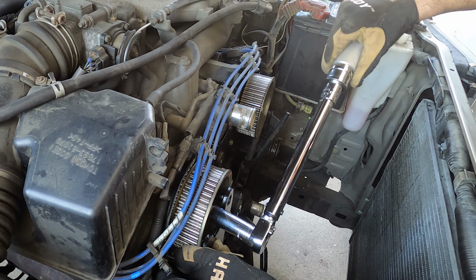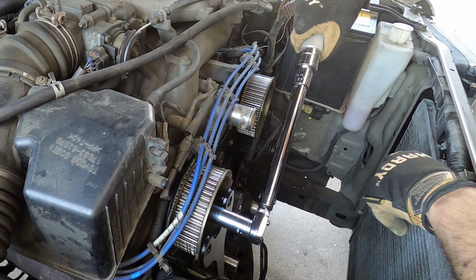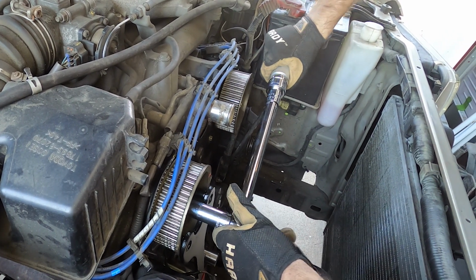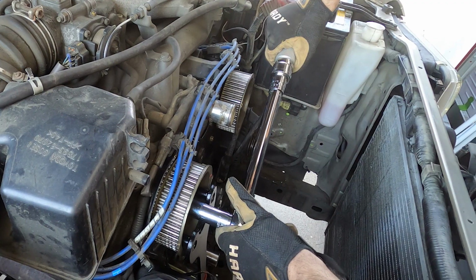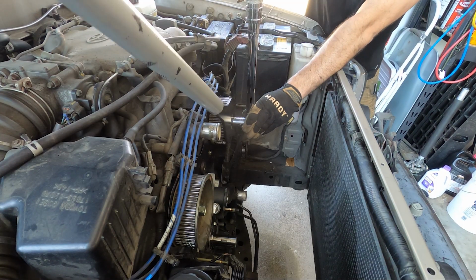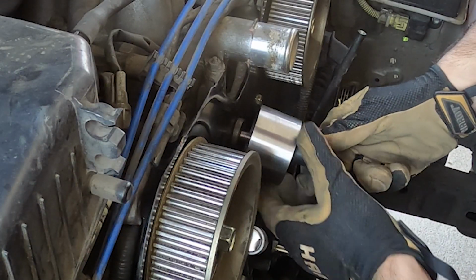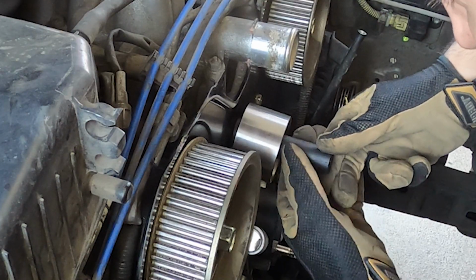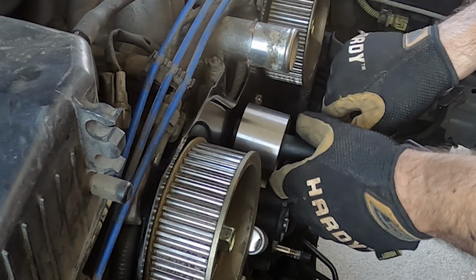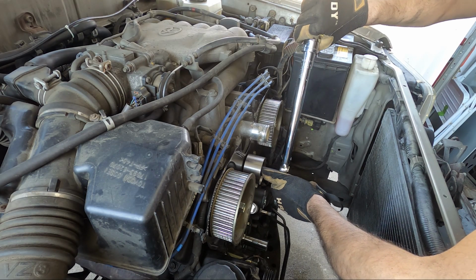Got my cam pulley tool here resting against the block like this, and I'm going to take my torque wrench now, apply it, and crank this to 81 foot-pounds. Now we're going to install the idler pulley here, and again, hand tightening everything on it first as to not cross thread, and then we'll go ahead and torque that down to 30 foot-pounds.